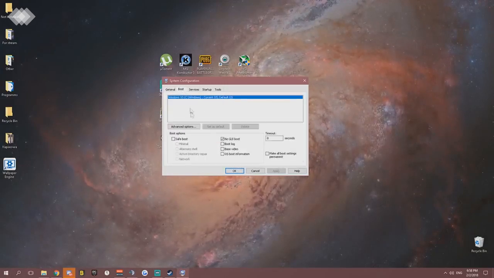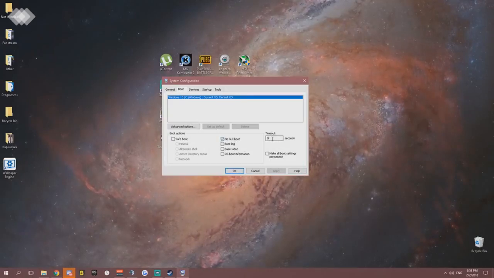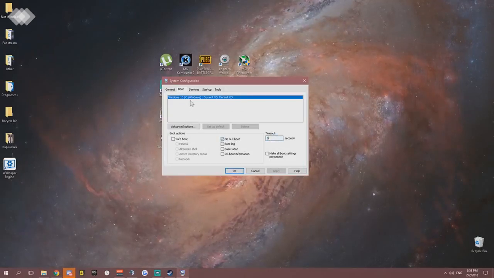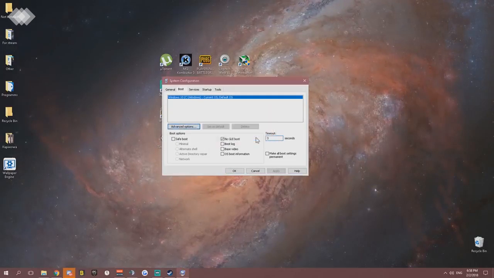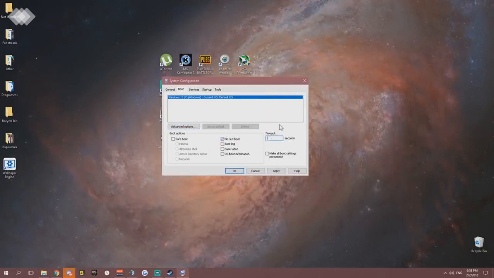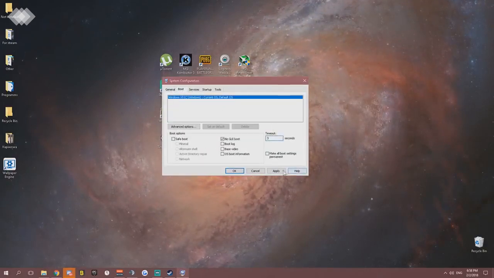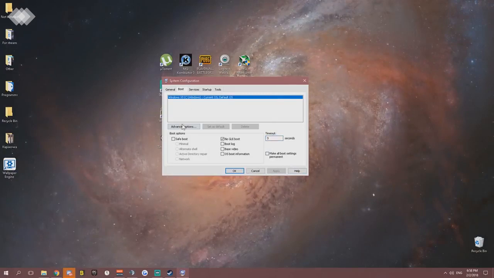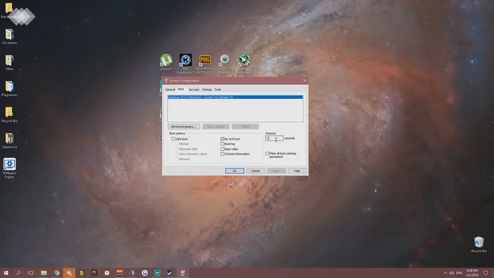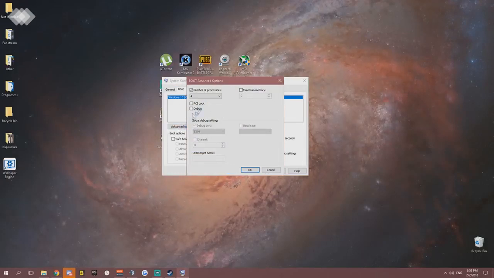In the boot tab you will go for no GUI boot, 0 timeout, advanced options. That's a bit weird. Wait a sec. Oh, it's saying 3. Okay, then 3 seconds, the default one. I don't know why it was 0 on mine, but yeah. 3 seconds here in timeout, no GUI boot. You go into advanced options.